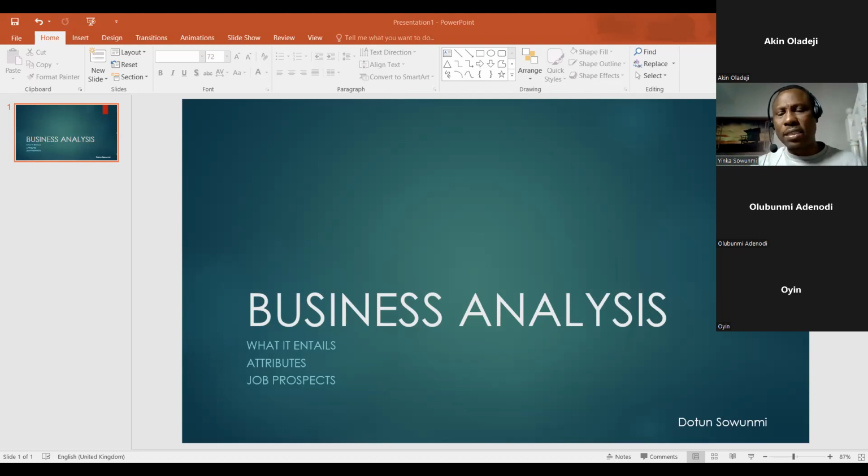When you look at the variance, they used to work this way, they used to use paper, but now they want to be doing this process inside the computer. That means we need to make sure that there is no gap. They need to understand the system very well. That gap you need to pin out. So inside that document, all these things are supposed to be there. You need to examine process by process, the way they work now and the way they'll be working in future.